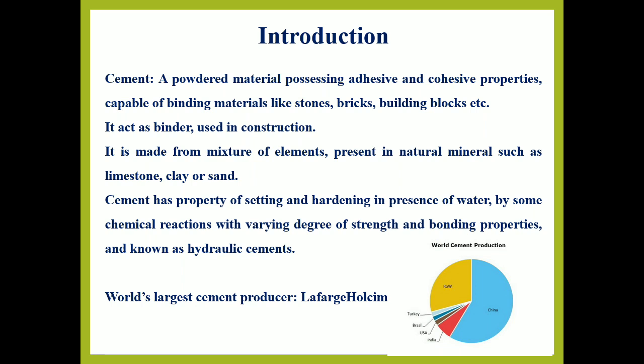Cement can be divided into two categories. It can be hydraulic cement or it can be non-hydraulic cement. Hydraulic cements are those cements which need water content to set and harden due to some hydration reactions. So these cements are known as hydraulic cement, like Portland cement. While non-hydraulic cements are those cements which do not need any water content to get hardened, they get hard in dry condition. In today's market, Lafarge Holcim is the world's largest cement producer.